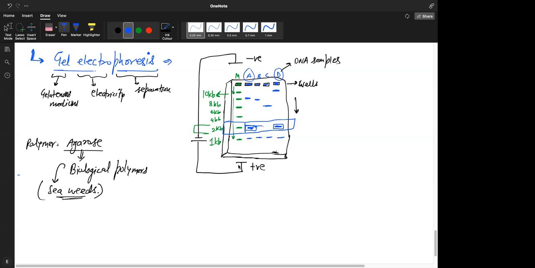When we cut it out, we can extract that DNA from the gel by a process called elution. Eluting the DNA means you dissolve the gel and free all the DNA fragments that were present inside it, right? So you cut it, do the process of elution, and you get your DNA of that particular size. Then we can go for further processing. This is how we get our gene of interest from a whole genome, where we have used a restriction enzyme to cut our gene of interest. Is that clear, everyone?